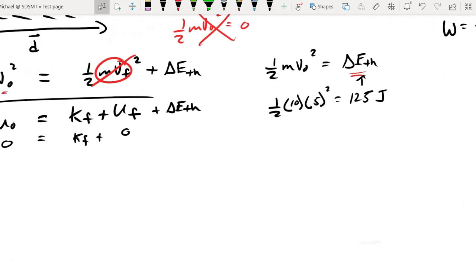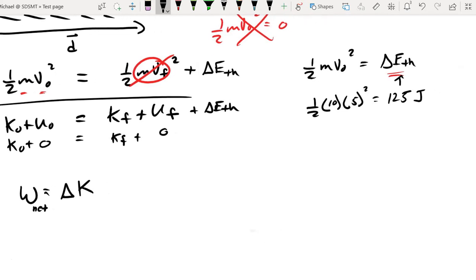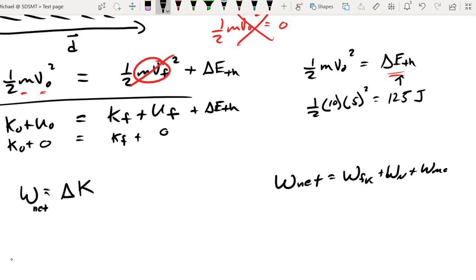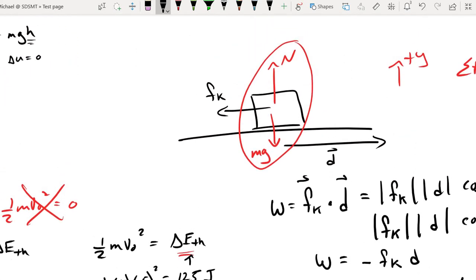Okay, well, let's remind ourselves of the definition of work. Work is responsible for the change in kinetic energy. More specifically, net work. Well, so what's the net work? It's the work done by all of the forces in the system. We know how much work friction does. That's the expression that we just found. And how much work are the other forces in the system going to do? How much work is the normal force going to do?